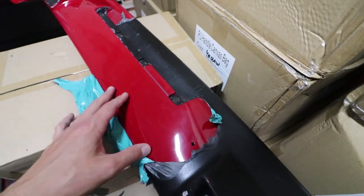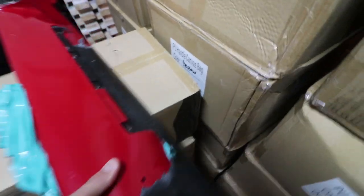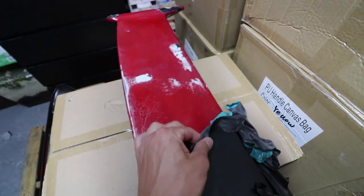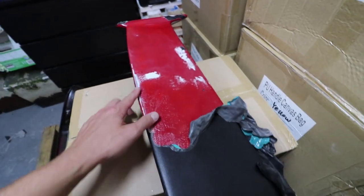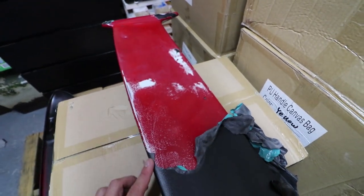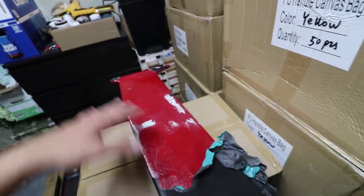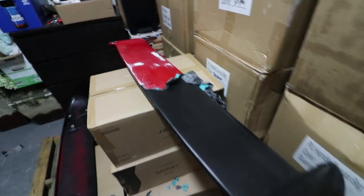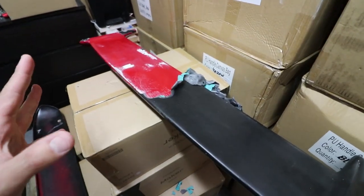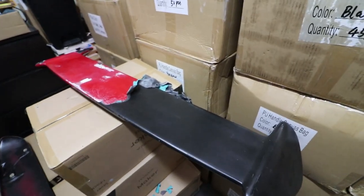The individual who sprayed this with the plasti-dip didn't sand this side, so it peels off pretty easy on this side. Once it gets into the work that's been done on it, it's kind of tough to pull off. It does come off, it just takes a little longer. Body work on this won't be significant. I'm going to do a nice high-build epoxy primer on it and then lay some color and clear coat on it, so it's going to be looking pretty much brand new when I'm done. Still working on taking off the plasti-dip right now.